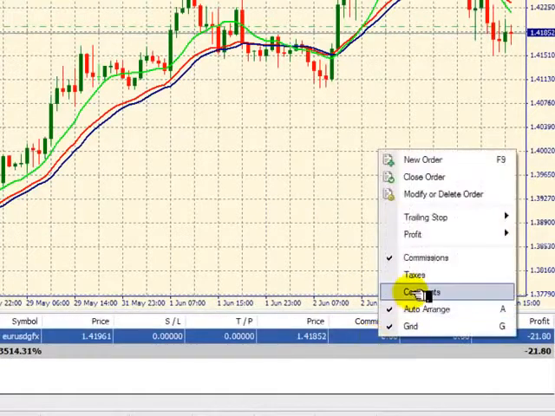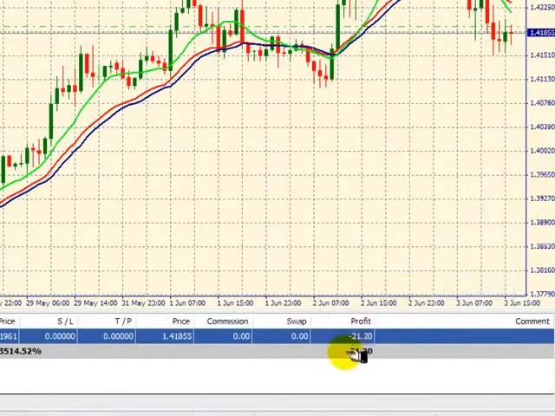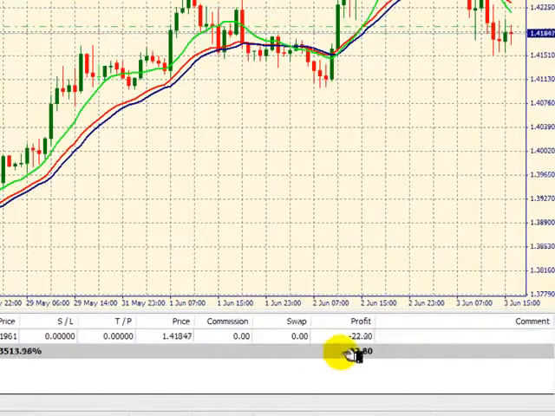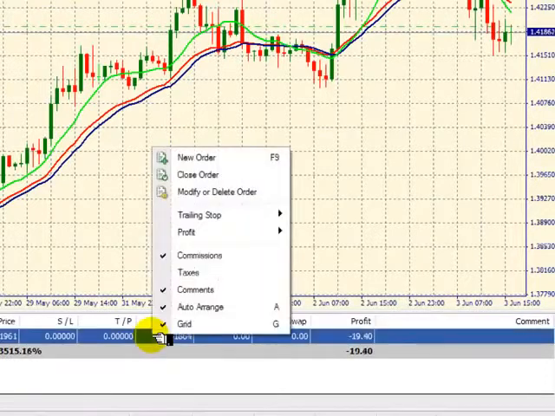The reason why I like to use it is if I'm using certain expert advisors or custom indicators, it will show me in this comment box which advisor or indicator opened the trade so that I can accurately follow my results. Now if we wish to modify this particular trade, we simply right click on the box.